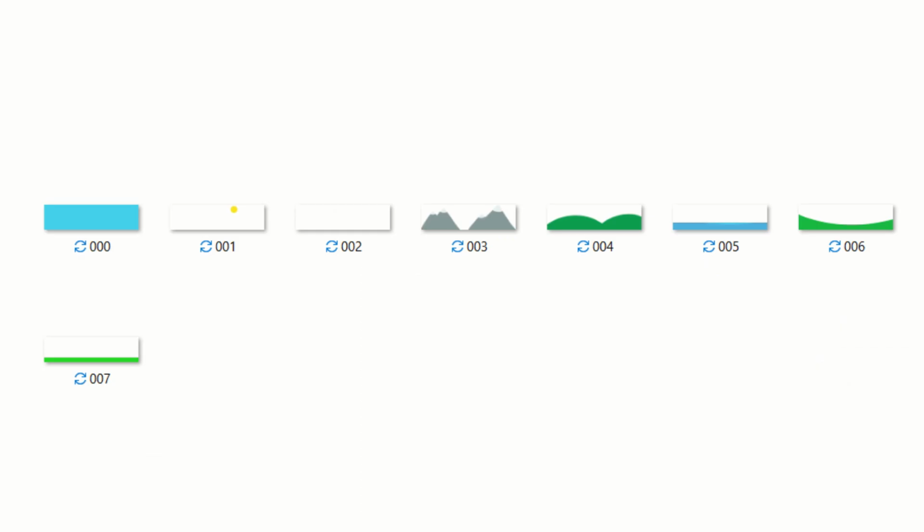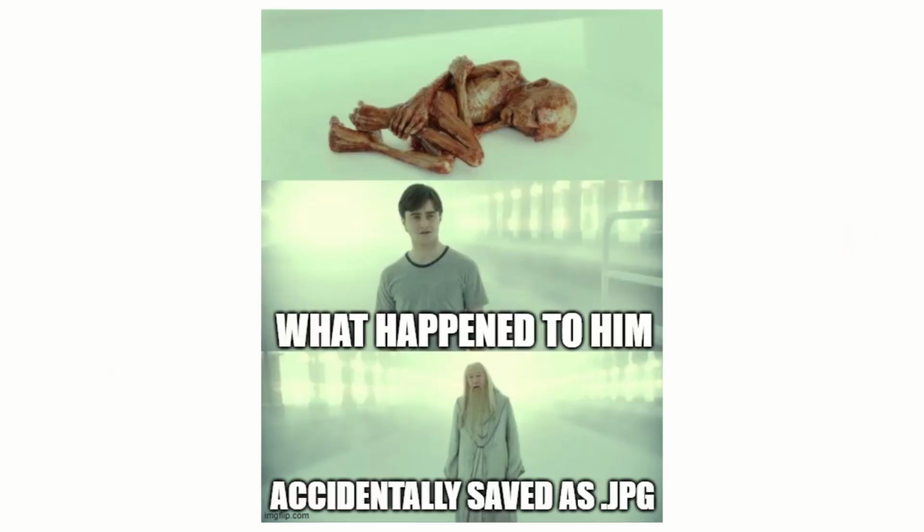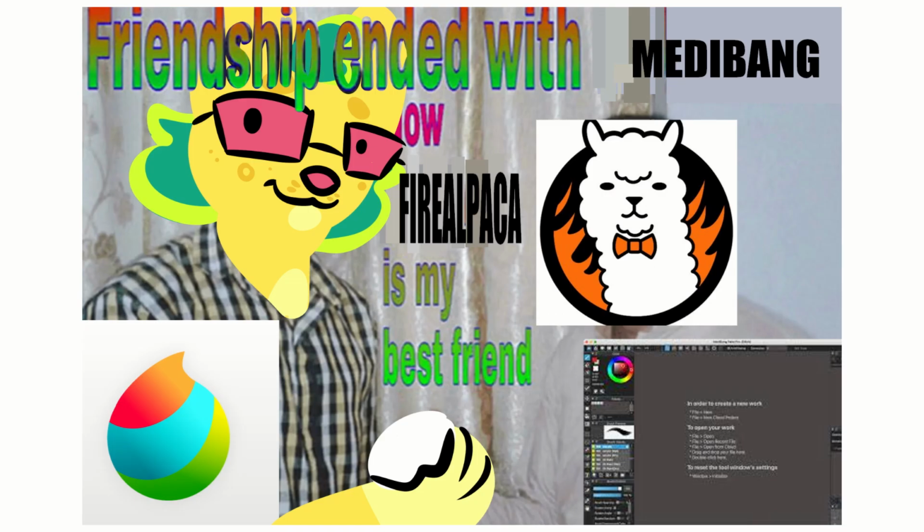Your next step is to export your layers from your drawing program. It's important that you save them as PNGs or any other file format that I may not be aware of that has transparency. If it doesn't have transparency, you're going to have a white background and it will cover all the layers beneath it. I use FireAlpaca, which has a very convenient export layers button, but you may have to go through and save each layer manually depending on what program you're using.